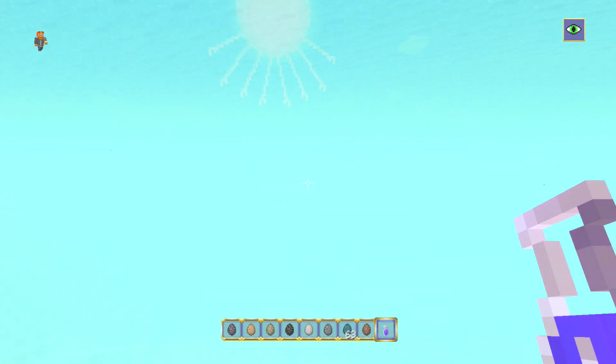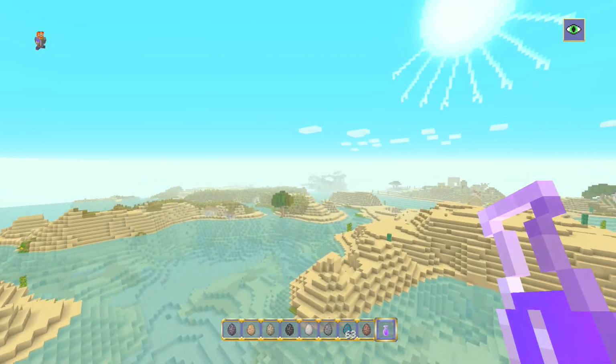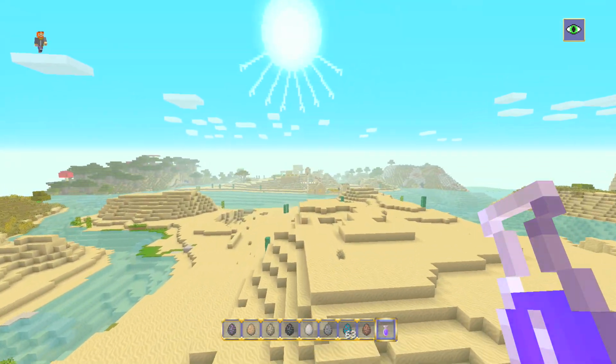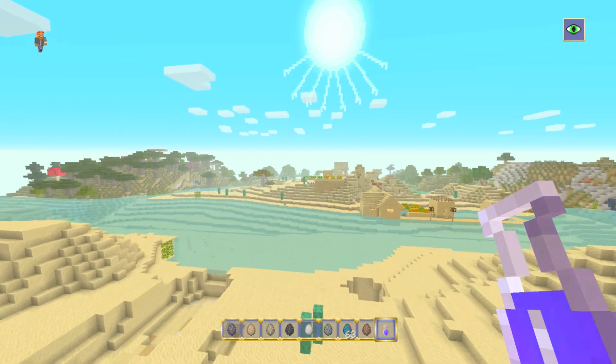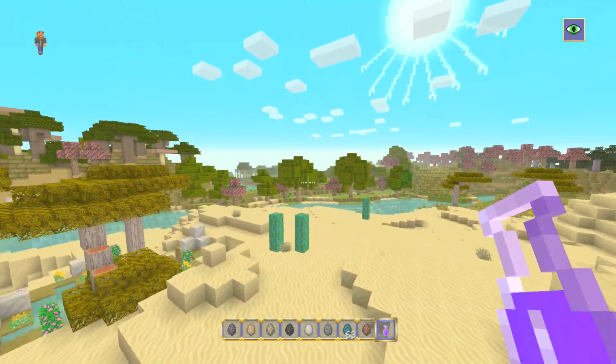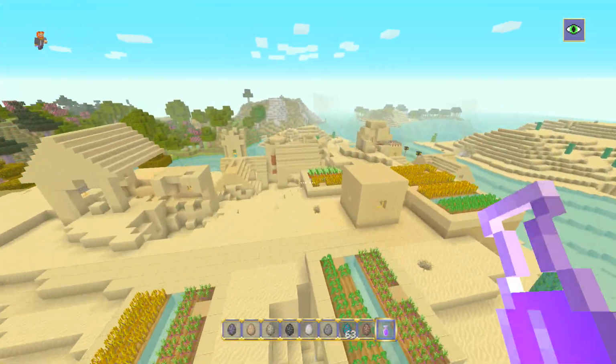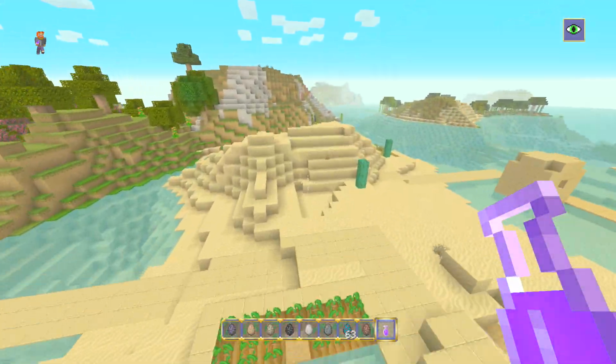But pretty much the deserts now need to share a similar fate, where they get a complete redesign. Where they get brand new structures, brand new mobs, and a few other things. So we're going to be starting with some mobs, and then we're going to work our way over to the structures. Because for the structures, I have some really awesome ideas.